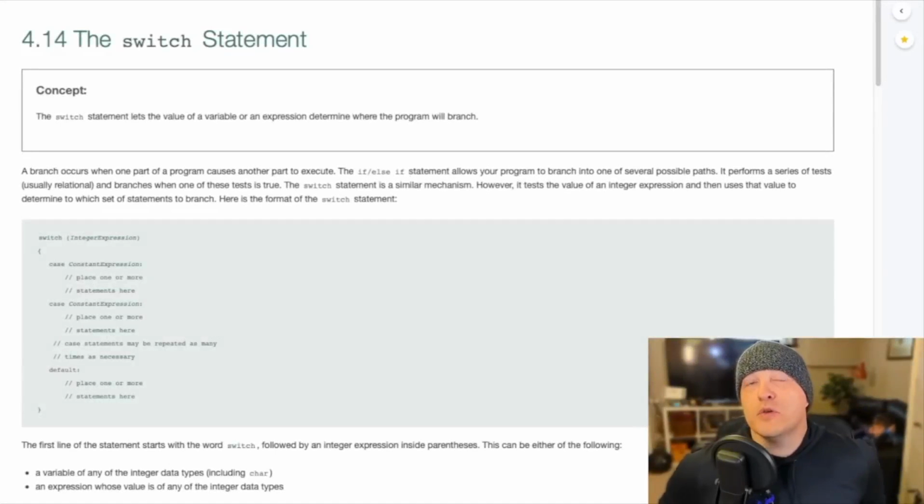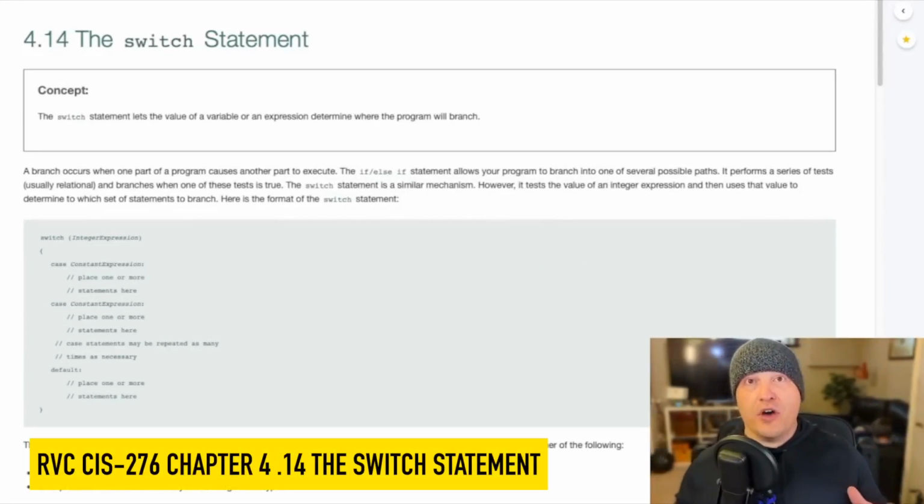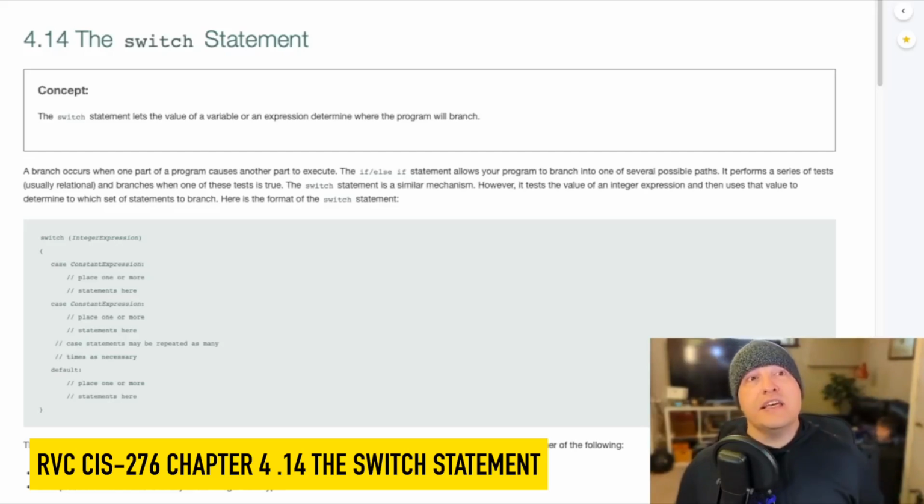By now, some of you have thought about using an if else if chain and thought, okay, what happens if I have a selection where I have a lot of alternatives to select between? So, not something as condensed, but potentially condensed as grades for a grade point average: A, B, C, D. But what happens if I have letters of the alphabet A, B, C, D, dot, dot, dot, X, Y, Z? And that's where 4.14 with the switch statement comes in handy. Now, this starts on page 204.